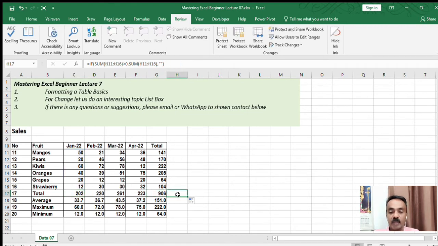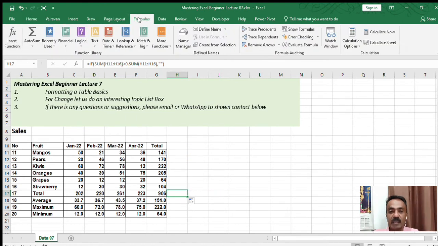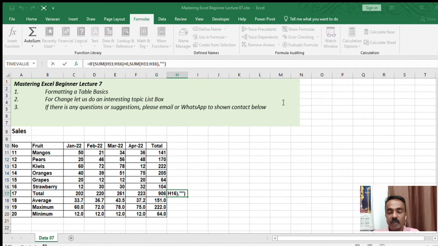So for example, if I make a total here, the field looks empty because of the results. With this particular case, if you go back to the formula and click at the fx, you can see how the formula is giving the results. Logical test says H11 to H16.